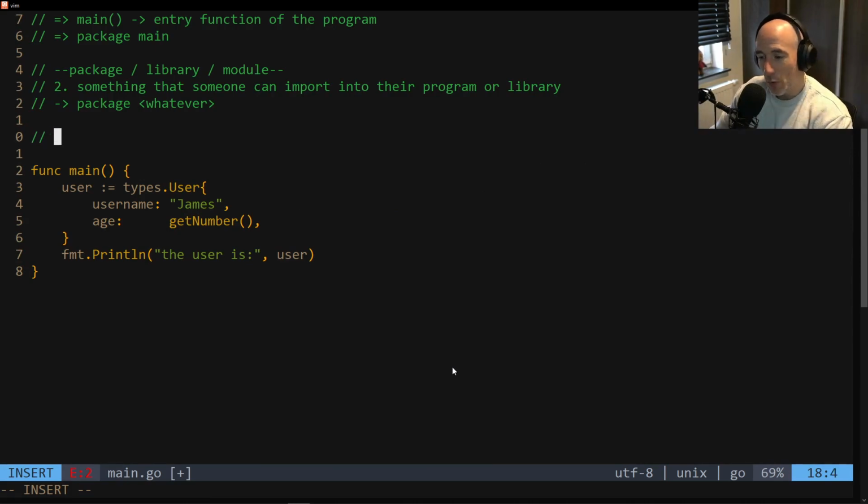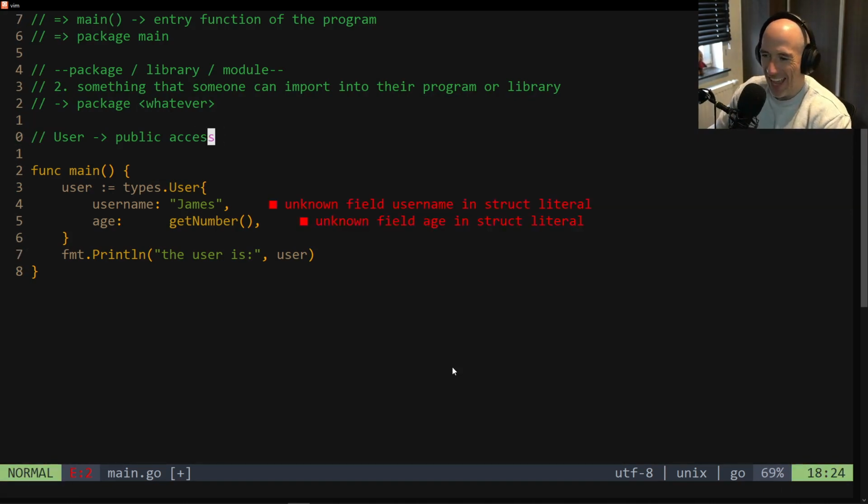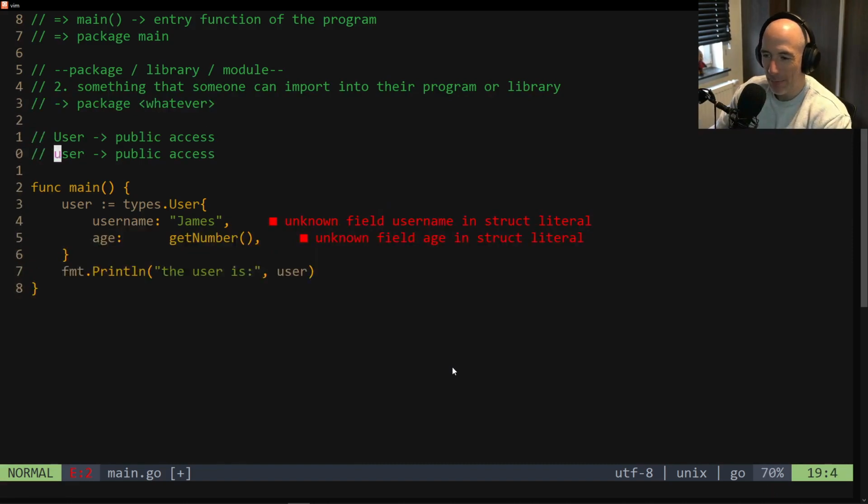Basically, everything with a capital letter, for example User, is going to be publicly accessible. Everything with a lowercase first letter is going to be private access.